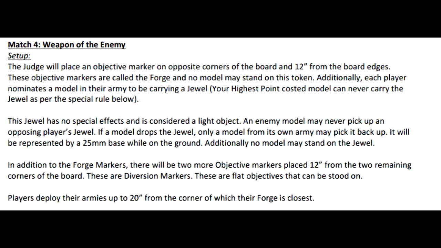Additionally, each player nominates a model in their army to be carrying a jewel. Your highest point costed model can never carry the jewel as per the special rule below. This jewel has no special effects and is considered a light object. An enemy model may never pick up an opposing player's jewel. If a model drops the jewel, only a model from its own army may pick it back up. Obviously, redundancy, basically just really emphasizing, hey, the enemy cannot manipulate this thing in any way.